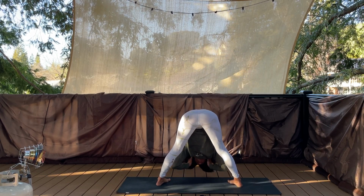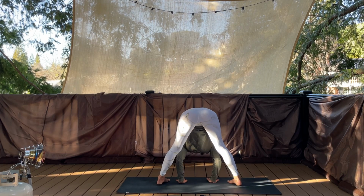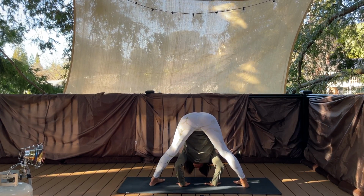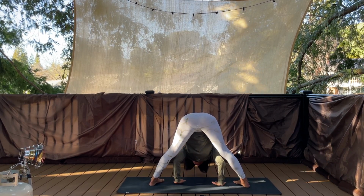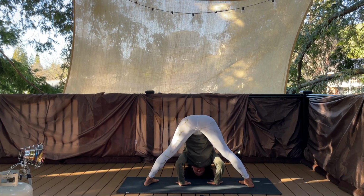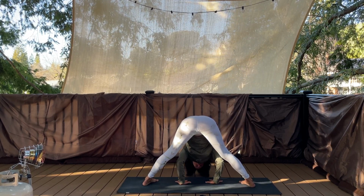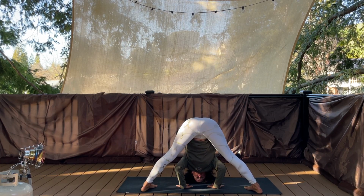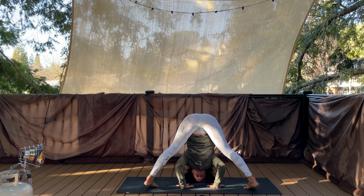So second time here. Any variation you want to take, you can take. If a headstand is in your practice, you can take that here. Tripod. Line your fingers up with your toes. Come to the crown of your head. So you have, I'm going to scoot back a little. So you have some space or a triangle shape between your hands and your head.